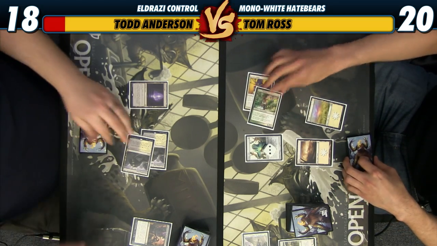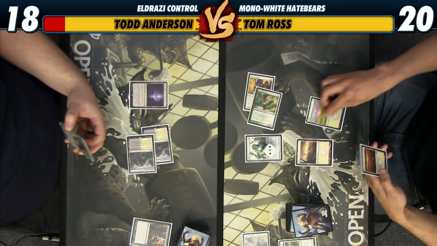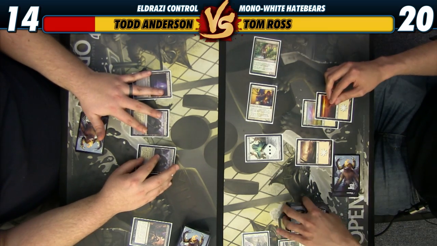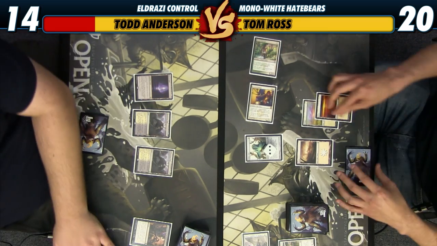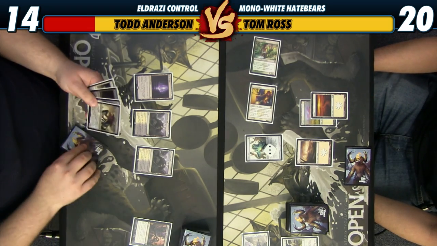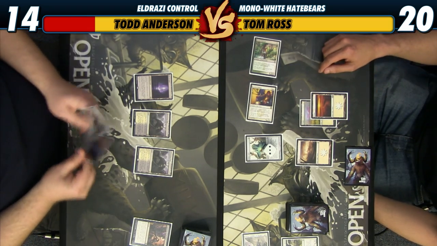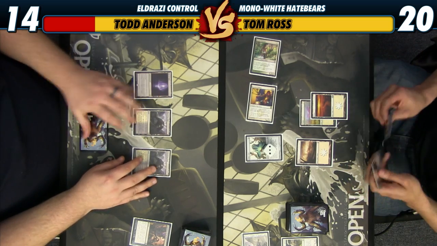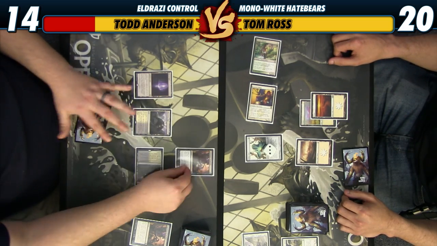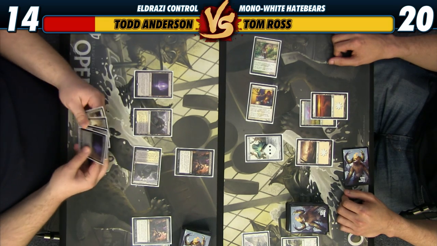Alrighty. We'll take 4 down to 14. Go. Alright, so you have 2 cards in hand? Yep. One's a Resto Angel. One's a Resto. Draw for turn. Alright, I'm going to cast Inquisition of Kozilek. Hope that his last card is something we can take.